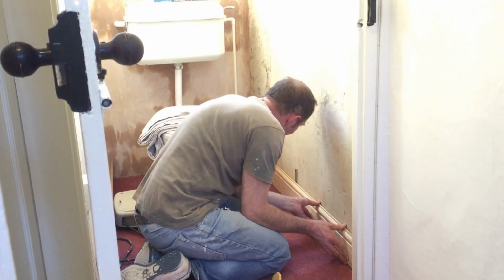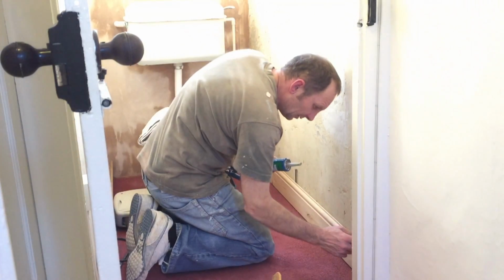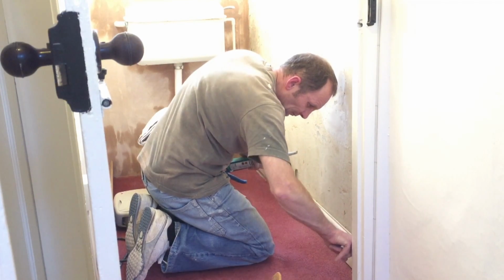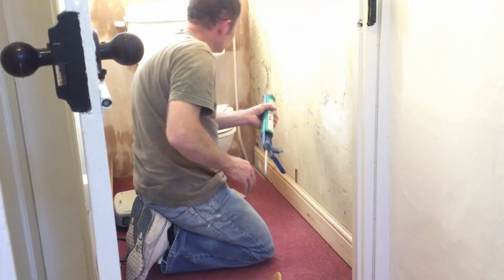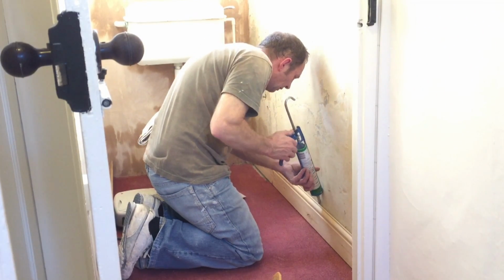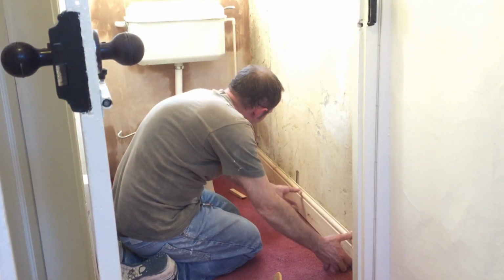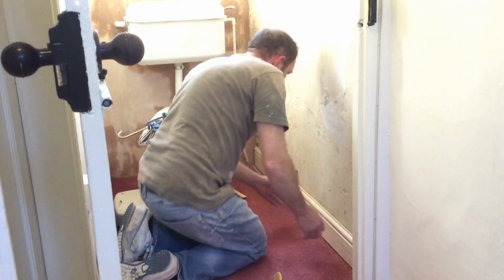Bloody stuff's coming out already. Waste not, want not, eh? Try and get a few bits just to make sure it seals, sticks to that wall. Right, so there's the first bit of skirting board on there. Right, which is okay.